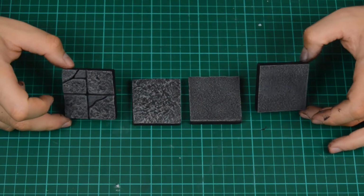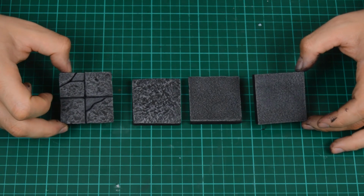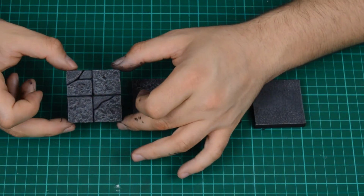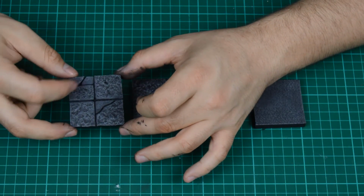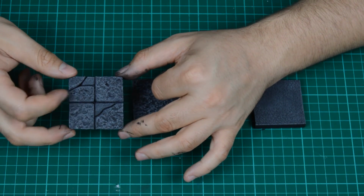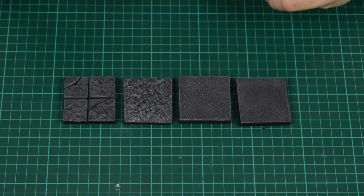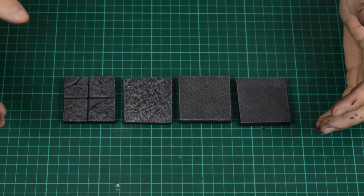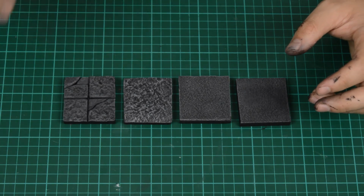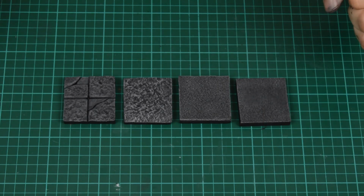Now I've used quite harsh contrasting tones of greys here just so it picks it out on the camera. But you can see, particularly with the engraved version, that all of that detail gets picked out really nicely and all of the crevices are really defined. Possibilities for what you can do with this material are almost endless, and over the next few weeks we're going to be showing you loads of different methods for both modern / sci-fi as well as fantasy pieces.